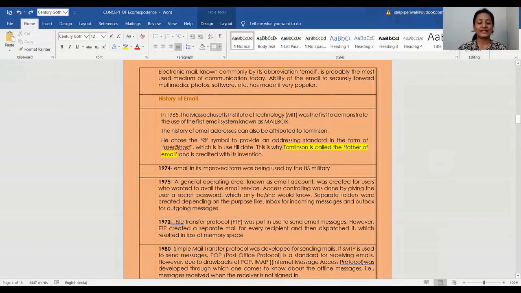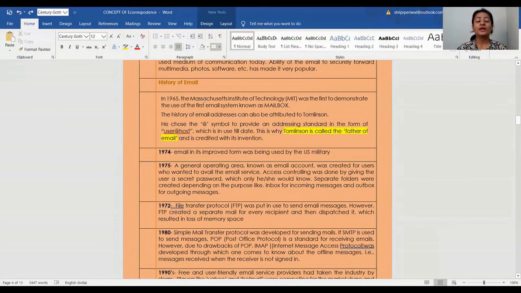Now, let's study a little about the history of email. We were doing the history of email in the second video, so I just want you to do a quick recap of whatever you have studied today. Although you know most of the things, some words you need to remember. There's a small difference, so don't get confused between HTTP and HTML. And the URL bar and address bar are the same thing. So just go through this portion, and in the next video, we'll talk about the history of email. Till then, bye-bye.